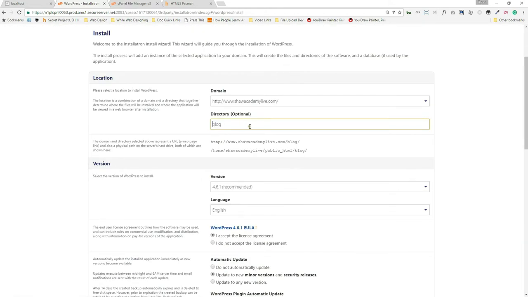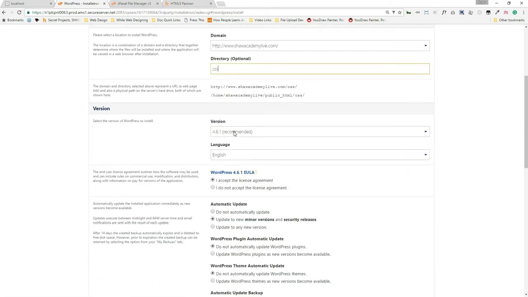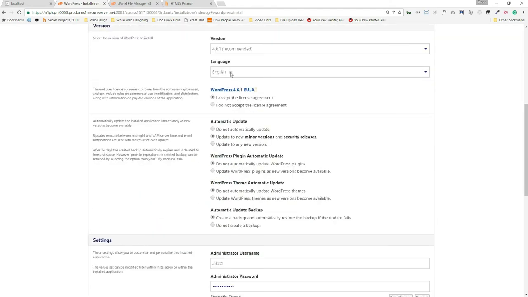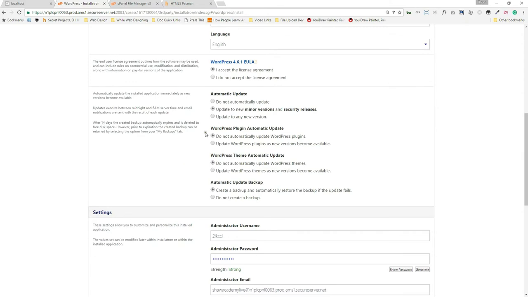Shaw Academy Live. Yeah, that's fine. We'll put it into a CSS directory inside there. No, we won't put it into a CSS directory. Exactly right, Gilmore. Gremlins in my machines. Let me see here. Do not update.